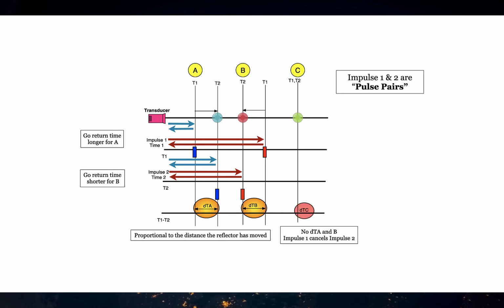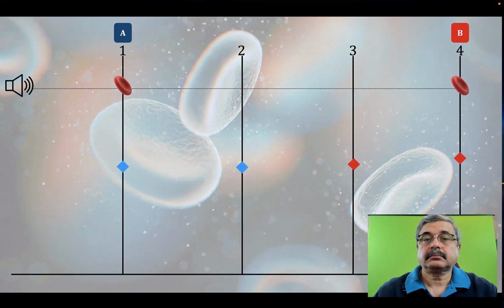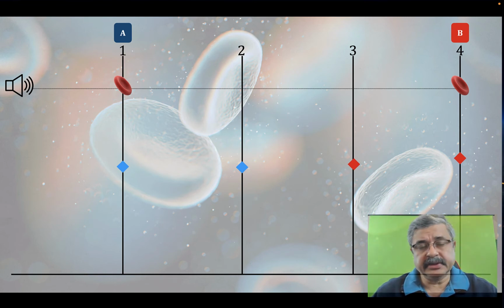Now, this happened pretty fast. That is, the two pulses, 1 and 2, are being analyzed for phase shifts, and the average velocity variance and magnitude is calculated instantaneously. Now, let's break down this complicated process in a stepwise algorithmic fashion. So now we are looking at the same color packet, but in greater detail, and we will break down this process in an algorithmic fashion to really understand the concept of phase shift.